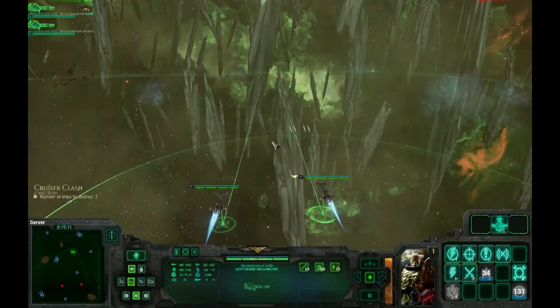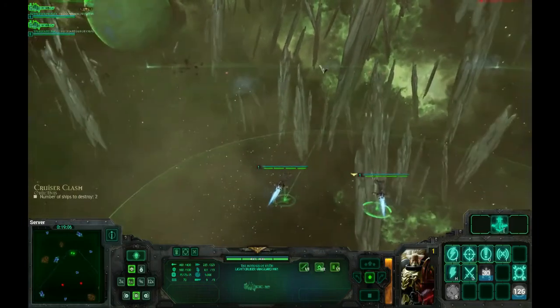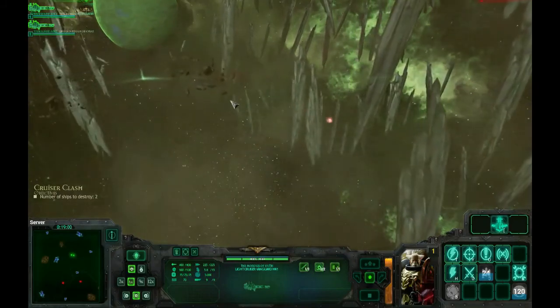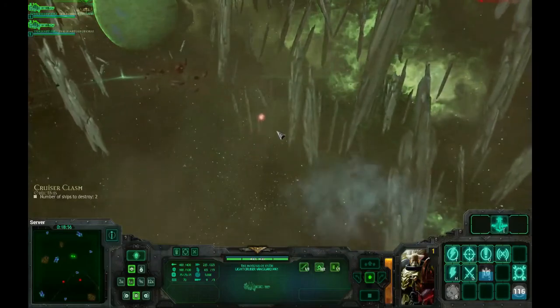We're gonna need to be ready here. I'm sure they're probably gonna try to hit us with some sort of bomb or something. Oh, there's the other guy. What's he doing? Sitting in the asteroid belt or something? What the hell?